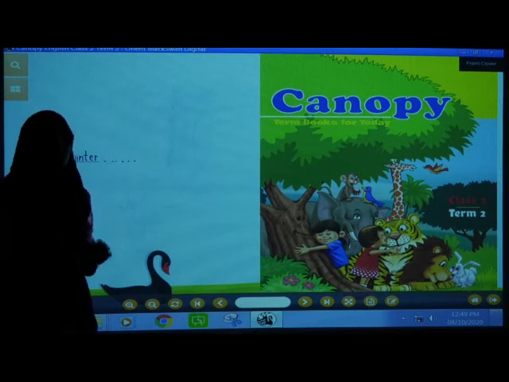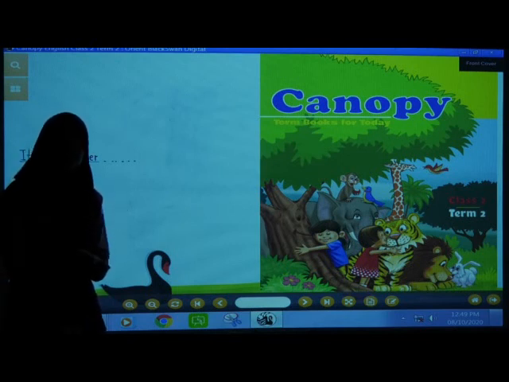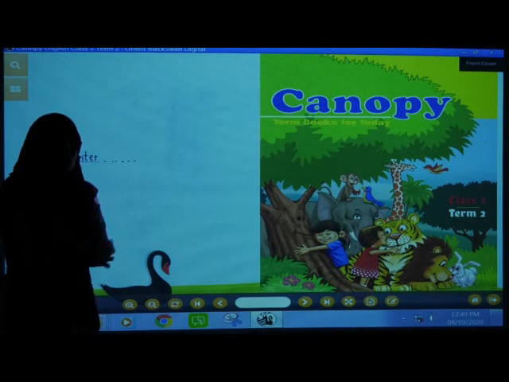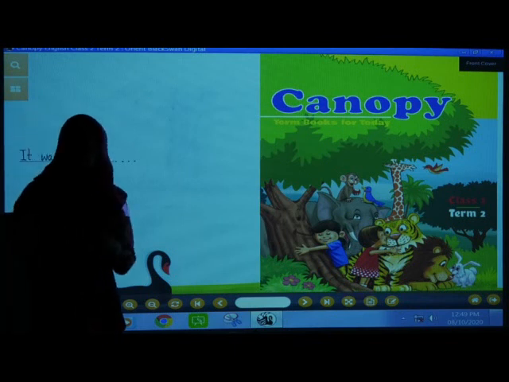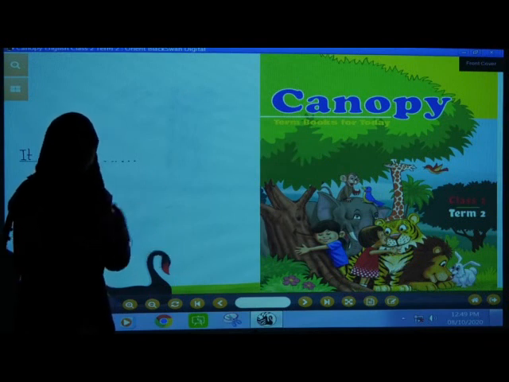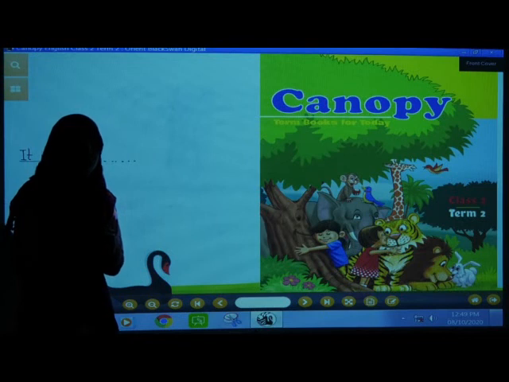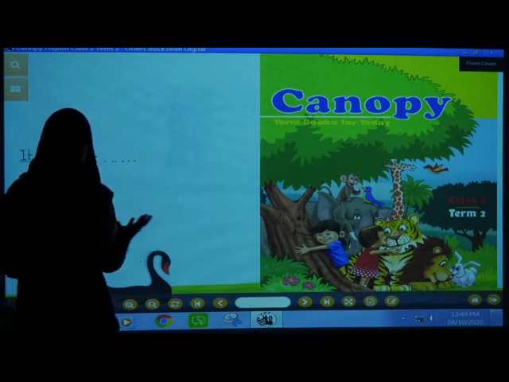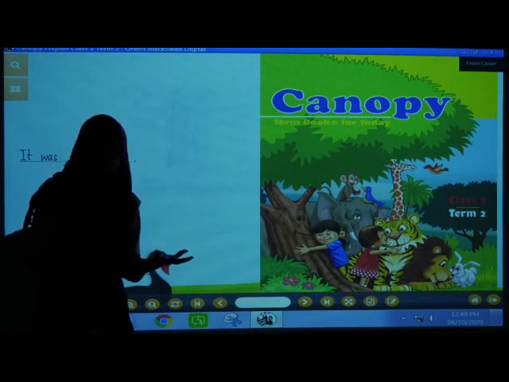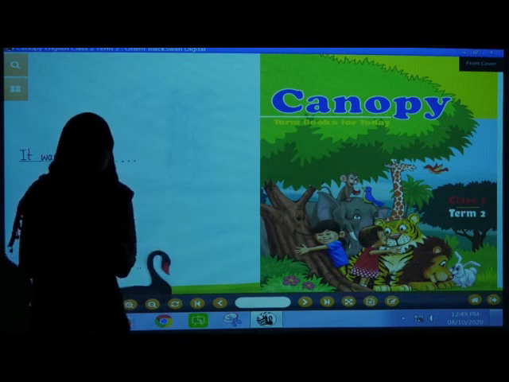And how do we feel in winter? Who will tell me? Hot. We are feeling so hot in winter? No, we are feeling cold. Yes. So children, do you love to go outside of your home in winter? Do you all like to go out? The answer will be different for everyone. Some of them will enjoy the coldness and some of them will not.